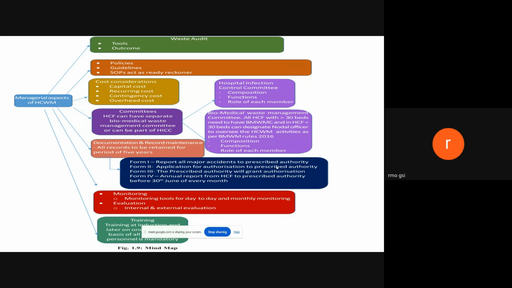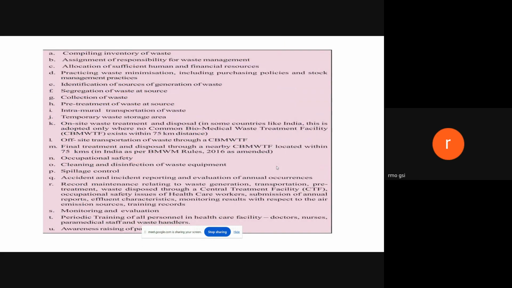So that is also an administrative responsibility of the healthcare provider, to train all the staff, those who are dealing with the healthcare waste, all kind of waste. Without the training, proper segregation is not possible. So all the staff should be trained properly in the waste segregation and also in the safety aspect, in occupational safety. The training of segregation and occupational safety is the responsibility of the committee and the administrator also.